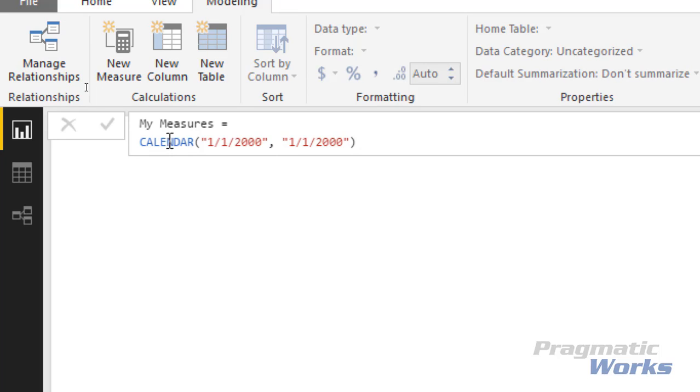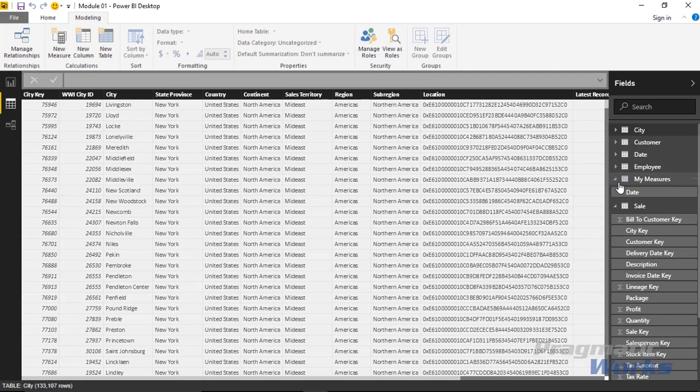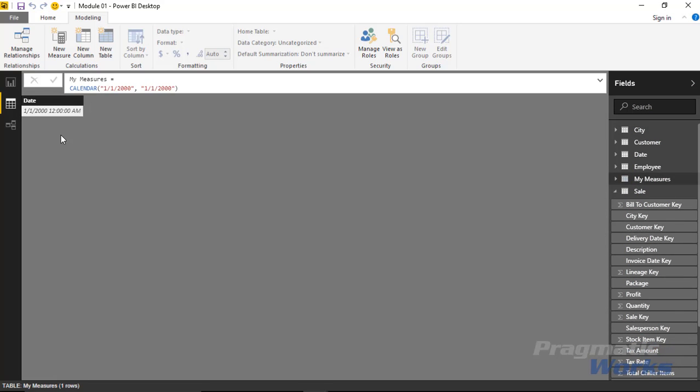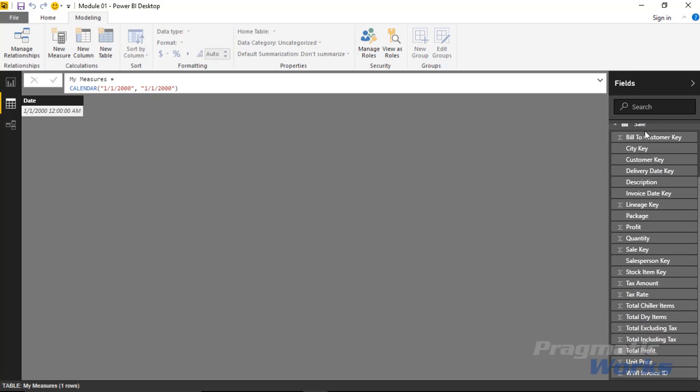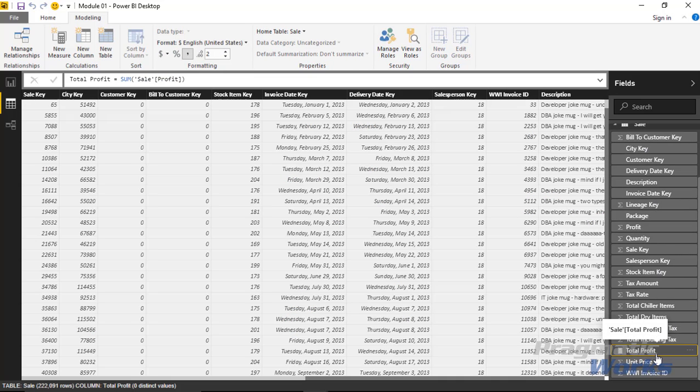And so now I've created a table inside of my data model, and this table here simply has, let's go ahead and click on it, simply has one column with one row. And now what I can do is assign my measures to this table. If you've never actually assigned your measures to another table, that's very easy to do. So what I want to do is go back to my cell table. I'm going to select that total profit measure that I showed you a moment ago. And then I'm going to go back up to the modeling tab inside of Power BI Desktop. And we're going to move that total profit measure over to that new table that we just created.